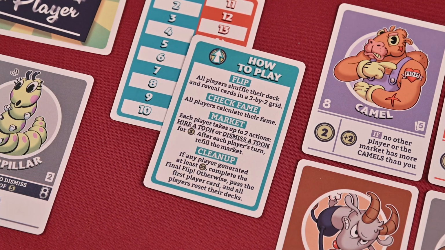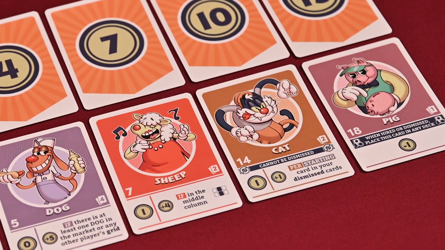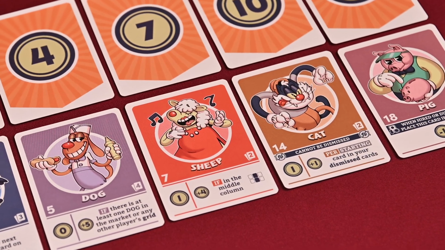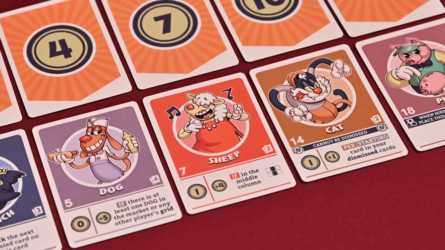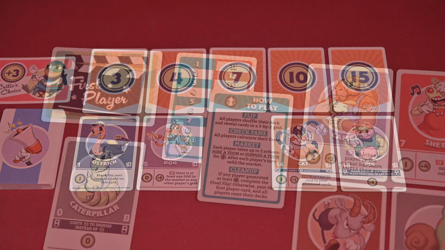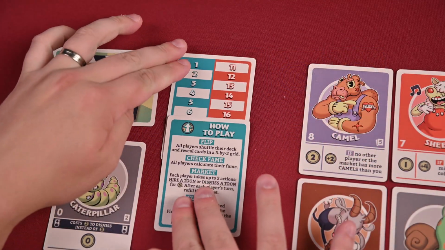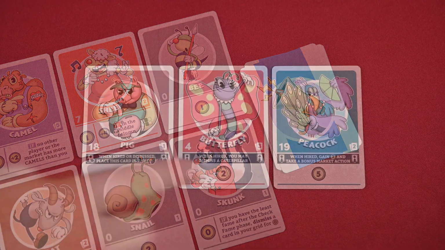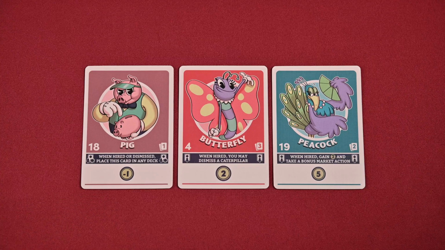Here, starting with the first player and going clockwise, you'll each spend your fame to perform up to 2 actions. There are 2 actions you can take: hire a Toon or dismiss a Toon. You may perform one of these actions twice or one of each per round. You can also choose to perform only 1 action or skip the actions altogether. Hire a Toon. You'll take 1 Toon card from the market, spending fame equal to the cost on the price card above. You'll add the hired card to your deck of unrevealed Toon cards. Some cards will have Hired abilities, which you'll activate now.